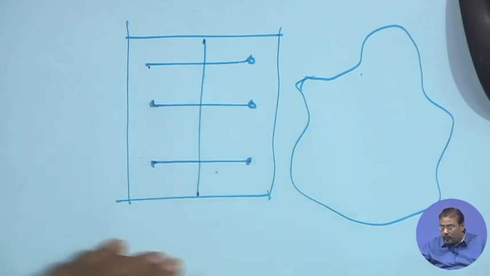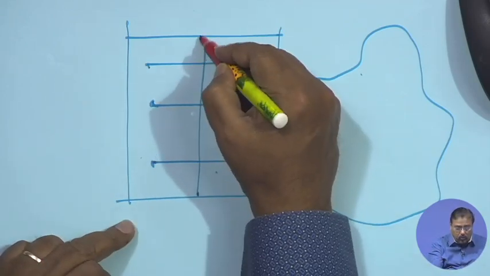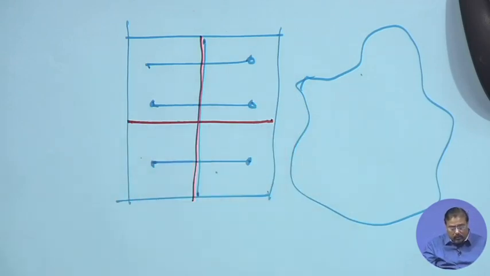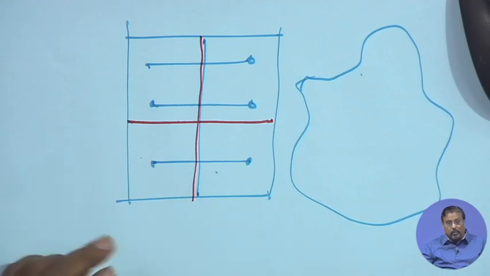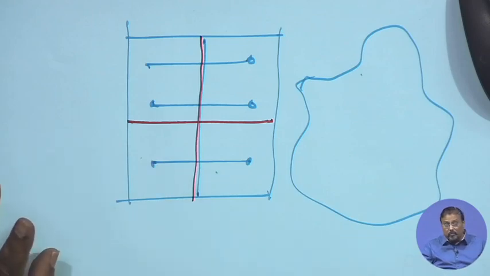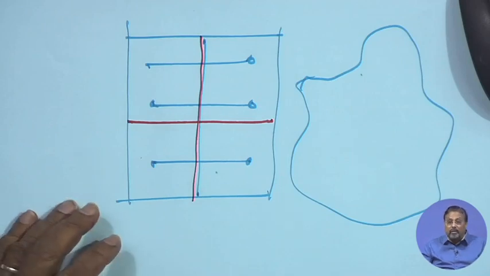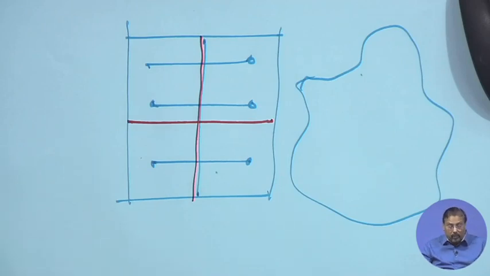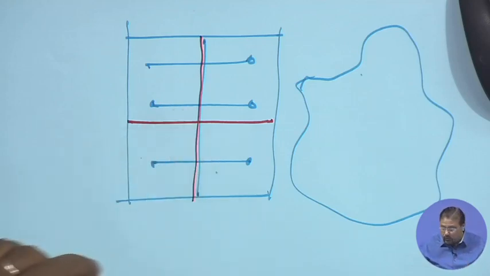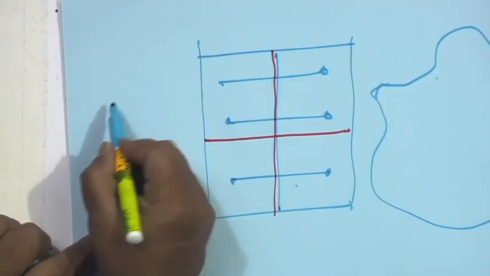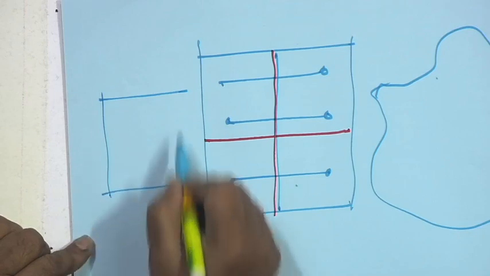Or contrary to it, it may be that I have drawn one line here, and then at the center I am trying to connect this. This red one is very similar to our Charbagh concept of Mughal garden, and the other one is very similar to our Italian and French garden. But there is one thing very common in this: they have axes, multiple axes. It is not uniaxial. Very rarely you will find that something is uniaxial. I am just trying to give a schematic reference to it.